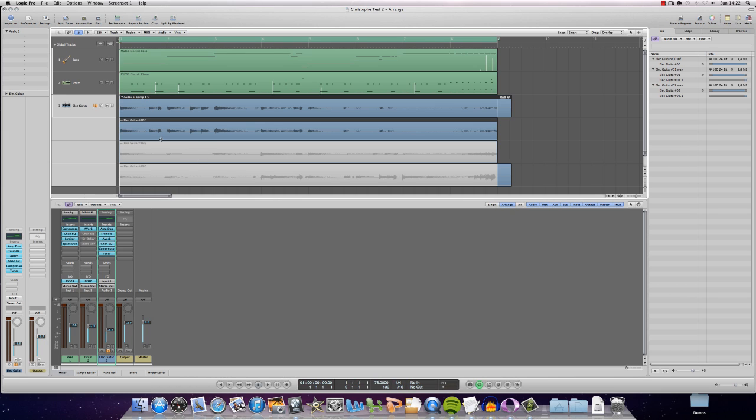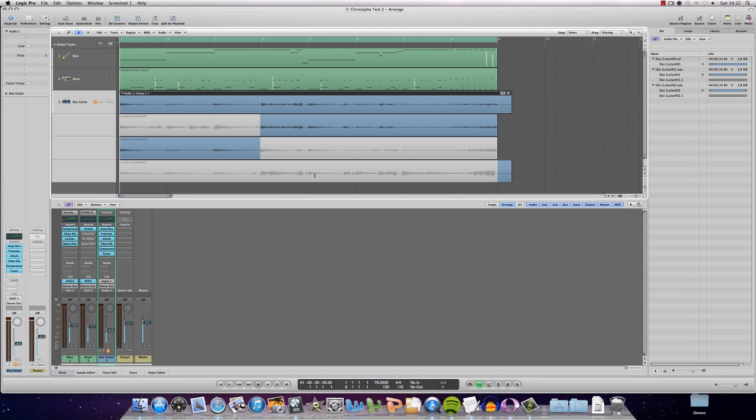So let's assume that I liked take 1 rather, but that I actually also liked some parts of take 2 and take 3. More particularly, what I liked was the beginning of take 2 and the ending of take 3. So then for take 2, I could just very simply select the beginning, like this. And for take 3, I could select the ending, like this.